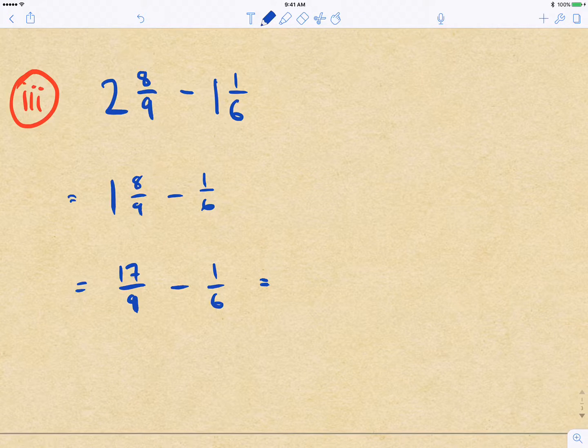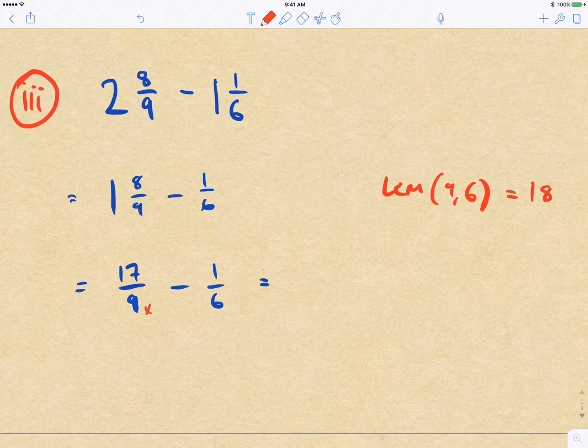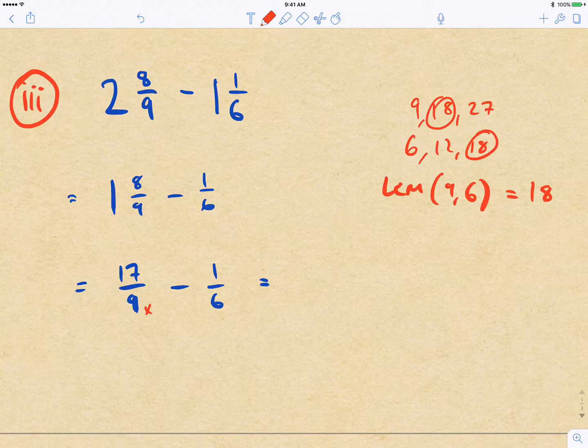Converting it into common denominator. So the lowest common multiple of 9 and 6 is actually 18. So this is a case where the lowest common multiple is not just 9 times 6. The way that we can work it out is either just by thinking of the multiples, so 9, 18, 27, etc., and for 6 we've got 6, 12, 18, so we get that as the lowest common multiple.